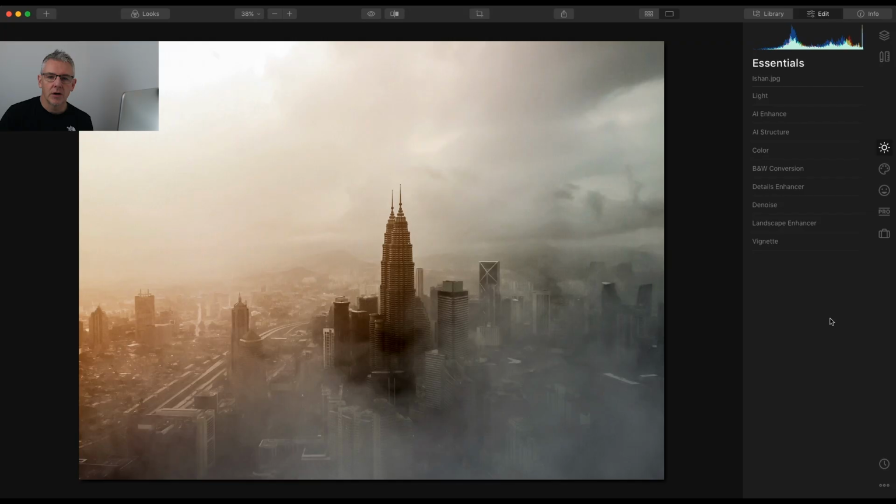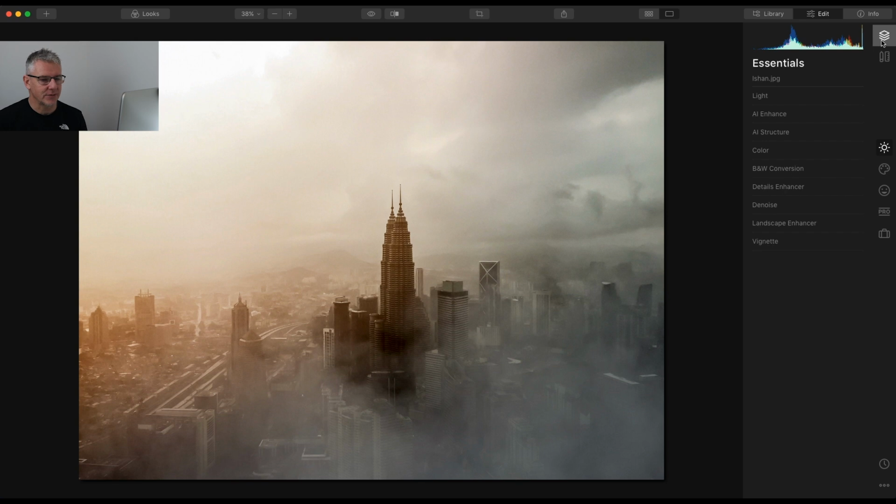But this is a creative piece of software and it allows you to do many things, and it's meant to be fun. And for this image, I really found it fun making this one. So without further ado, let's dive right in. Okay, that's us now in Luminar, and I'm going to go through the full process of creating this image, and the edits are going to be done once we've built up the composite we're after.